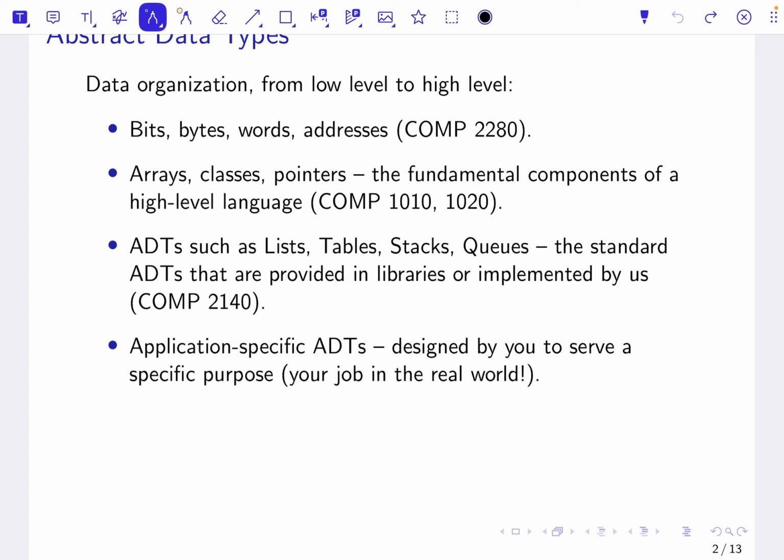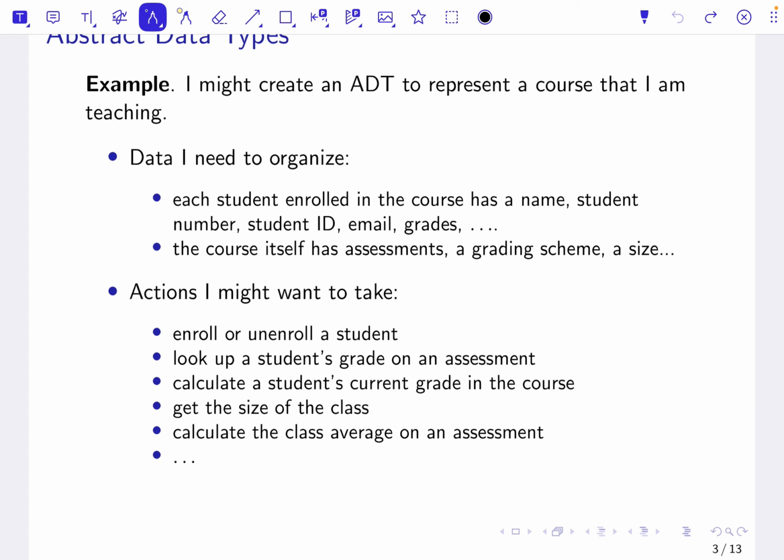Those ADTs have more specific interfaces, and they end up being less capable than a regular old list, but their restrictions end up making them useful to reduce the amount of possible bugs in a specific application. We're going to learn about all of these.